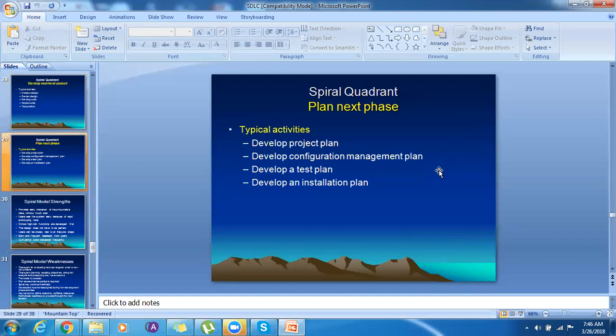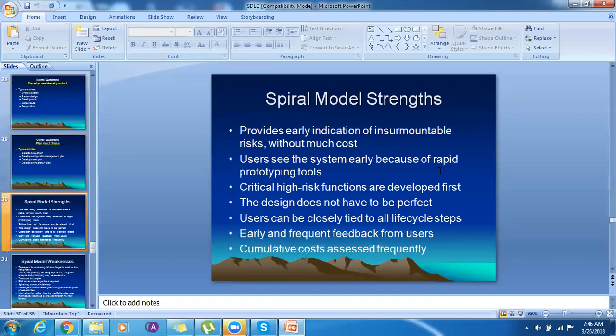It will repeat in a spiral manner. In this quadrant, the activities are: develop the project plan, develop the configuration management plan, develop a test plan, develop an installation plan, etc. for the next phase.